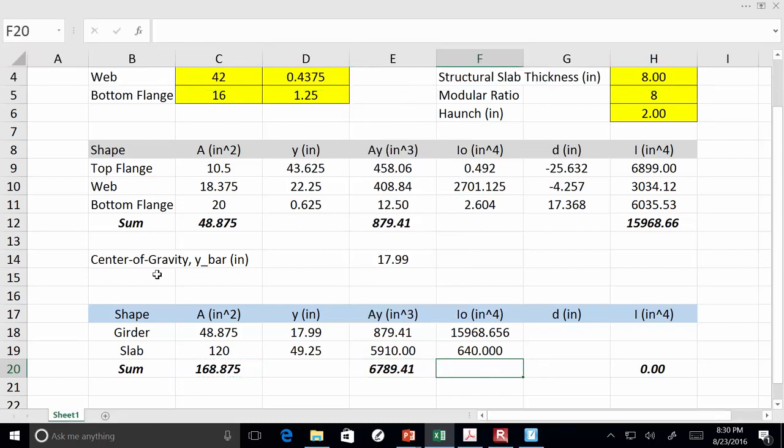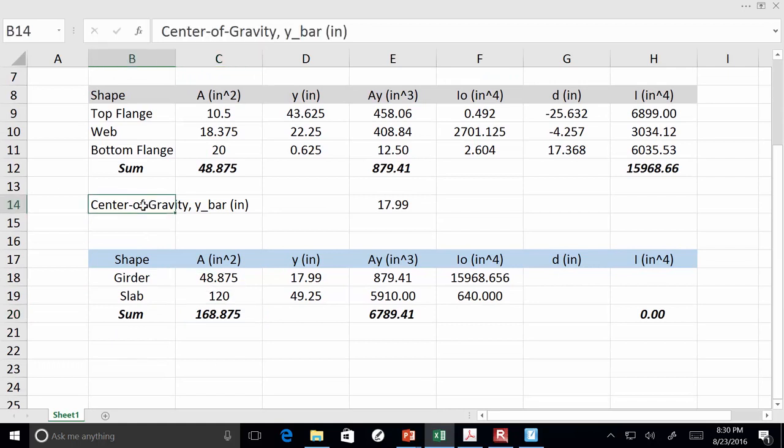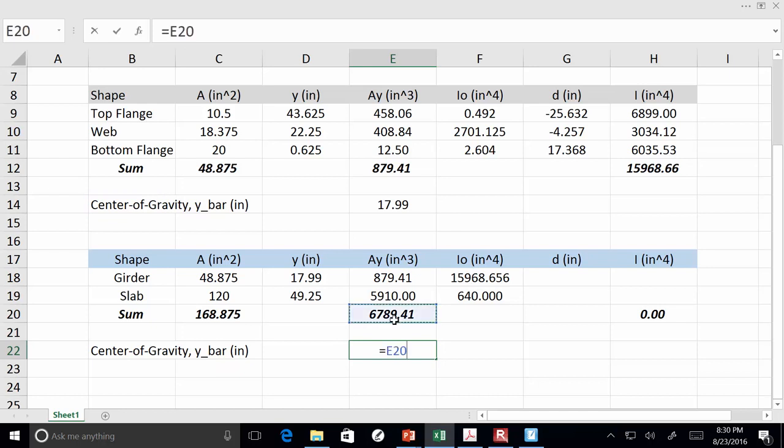Okay. We need to calculate the centroid of this whole section again, right? So this term divided by that, right? So since I'm lazy, I'm going to copy this down. We'll say equals that divided by that. And so now the new centroid of this composite section, put the mouse cursor right in the middle of it, is 40.2. Am I going too fast or are you all good? So far so good? Okay, all right.